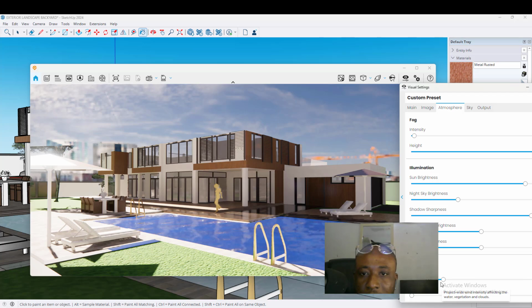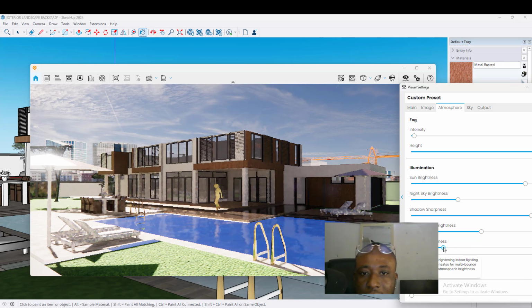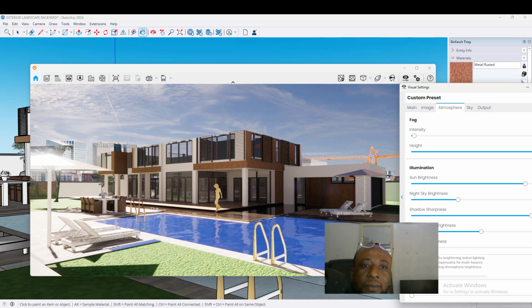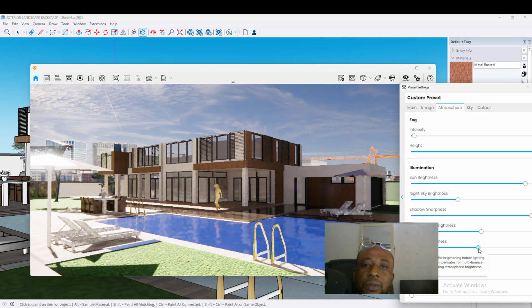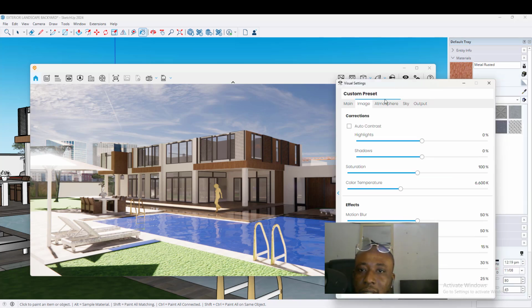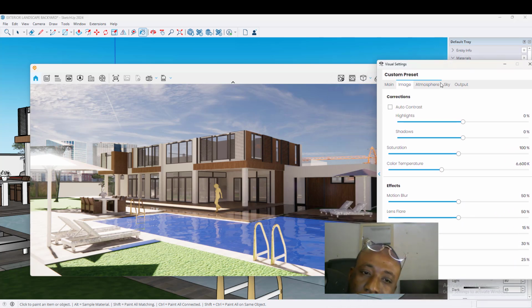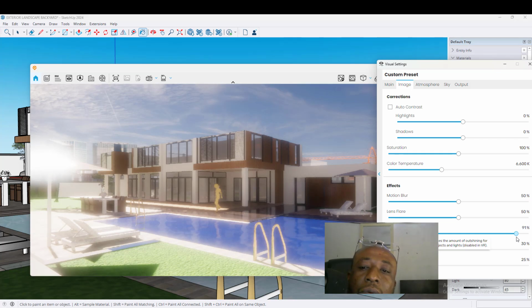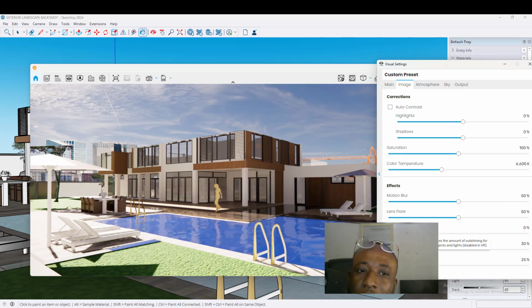The intensity, you can leave that ambient. You can just touch that a bit. You can touch the ambient a little bit more. Then I think we have worked for the shadow correction. Let's go to the image. When I go to the image, the first thing I want to do is color temperature because it's a powerful tool that helps enhance the color of the renderings, the color of the materials you apply. I don't need bloom. But mind you, sometimes it depends on what is required. But for now, I don't need bloom.